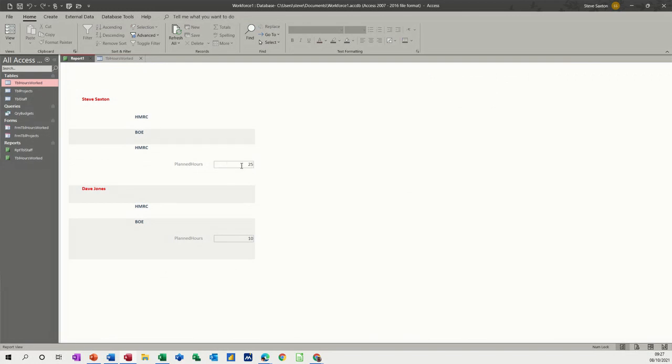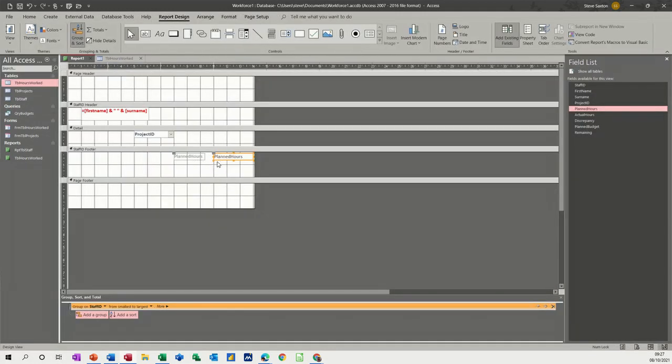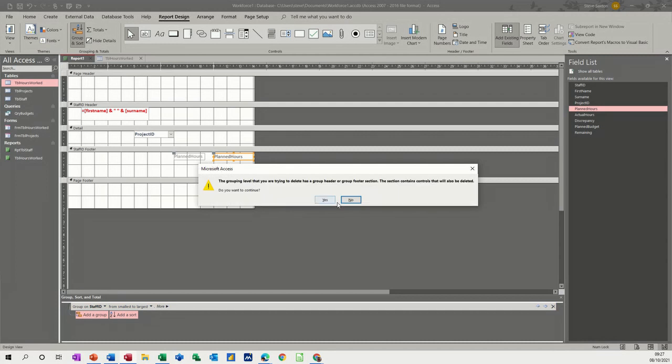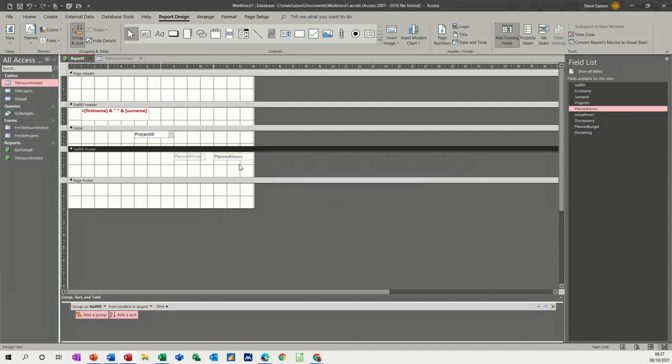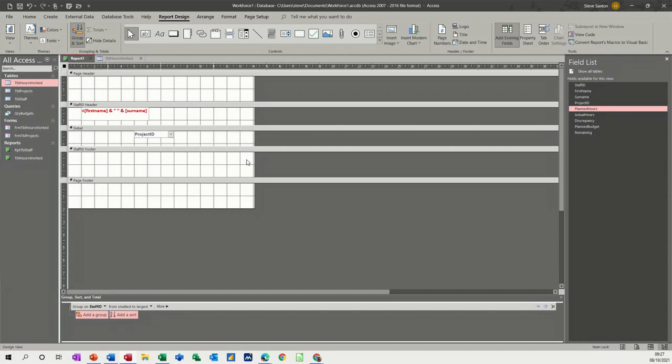So that's not working how we want it, so let's have a go back in there. So what we need to do there is do the sum function. So get rid of that and do a formula, which is another AB box.